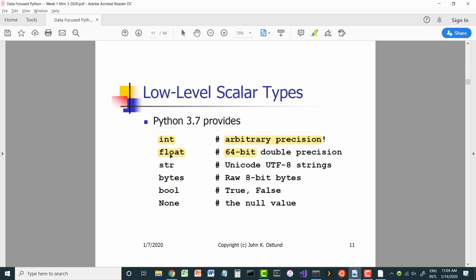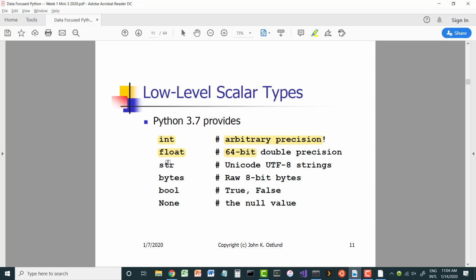So float is a 64-bit floating point number. Double is not a data type in Python. Okay? Now this means that the magnitudes of values and the amount of precision that you can have in a float is restricted, unlike integers that are completely unrestricted.